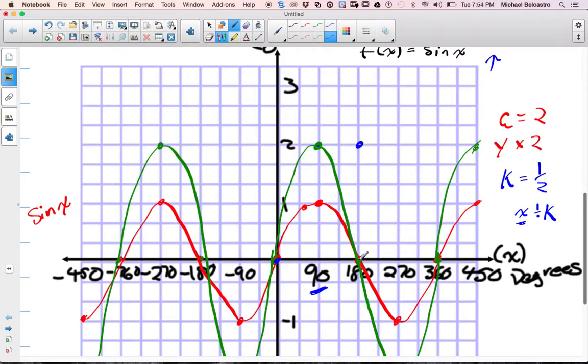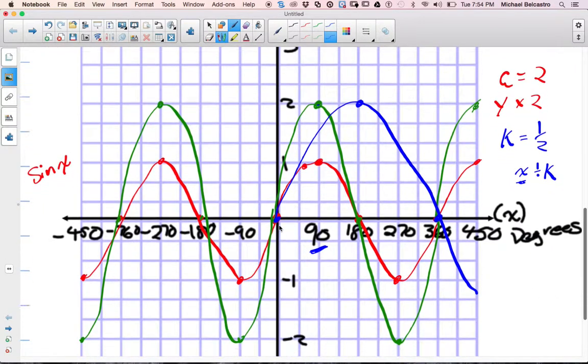180 times 2 is 360. So that gets pushed way over here. And already we can see that this is being elongated. It's like it's being horizontally stretched. And then the same concept is happening. Let's go down on the other side. Negative 90 is negative 180. 180 is 360. So now we have our horizontal stretch, and I didn't make that very wave-like, but that's what's happening.